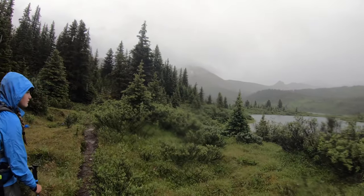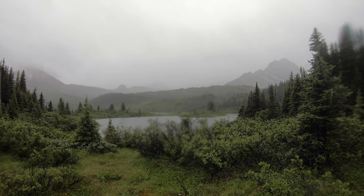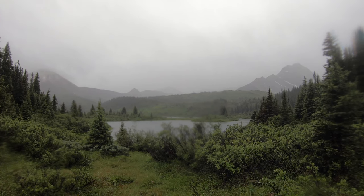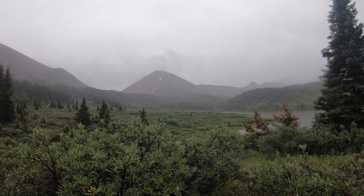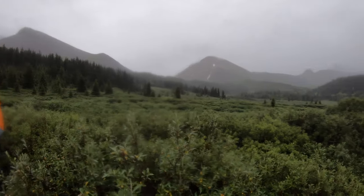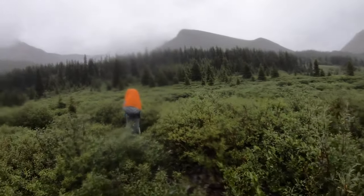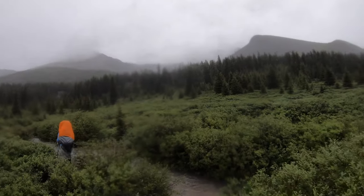Look at those ducks — gorgeous! Oh we just scared them off. This is one of those spots in a meadow where it can get really tricky. But we finally see the track over there — goes up that way. Now we just have to make our way across this water and back onto the track. This happens everywhere — you get in these meadows and there's no flagging. But there's the trail right there.